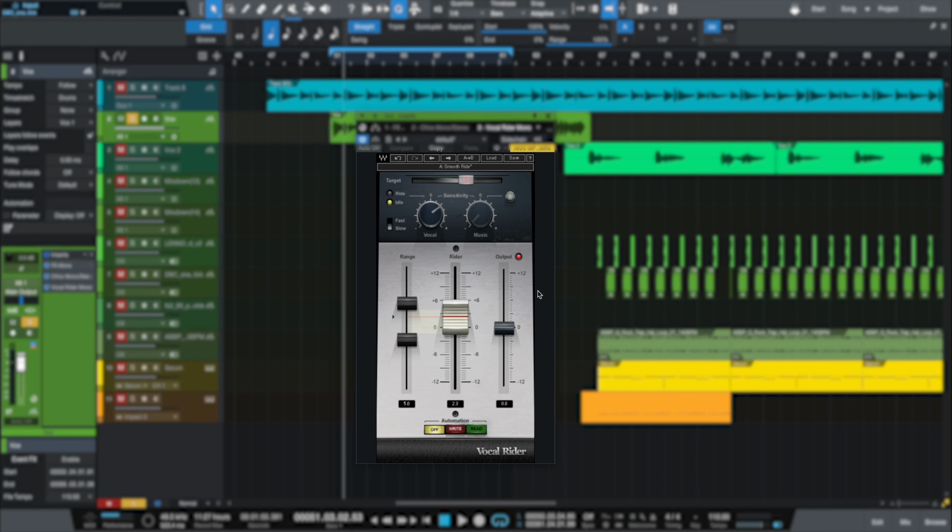Another common misconception with vocals is you have to really compress them to make them sit well in the mix, and this just simply isn't true. Vocal Rider is a great way to achieve a really natural and balanced sound on any type of vocal. It's super intuitive and easy to use. All you have to do is set your range markers at the above and below decibel range of the rider, and this will inform the rider to either boost or pull back in correspondence with this target control here.